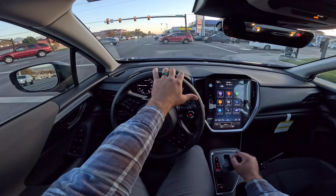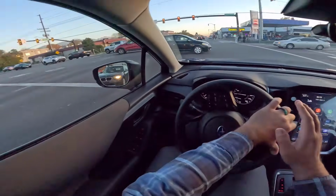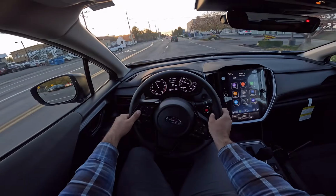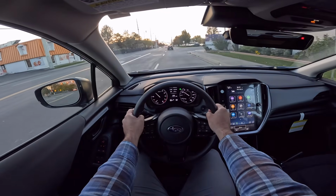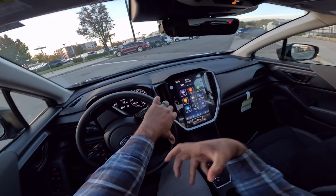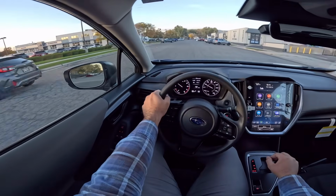Sorry, I hate the auto stop start so much in the Subarus. I think part of the reason why I don't like it is because the car that I'm daily driving right now is a hybrid, the Lexus. The engine shuts off, but it's super seamless. So I think that's part of why it feels so abrupt to me. I'm used to the seamless, whereas this is not nearly, because it's not a hybrid.